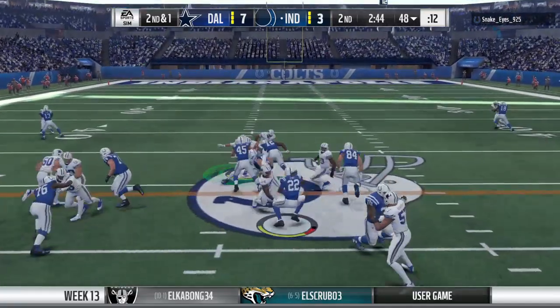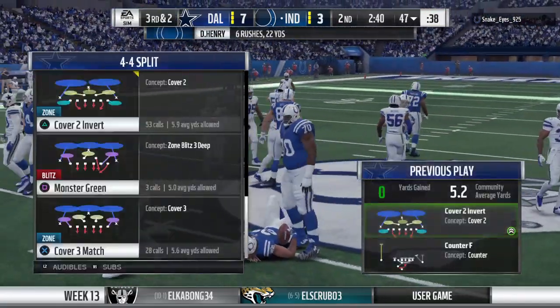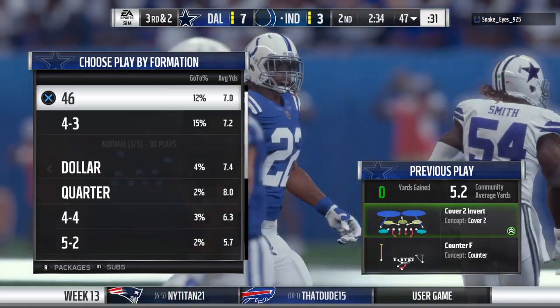They keep it on the ground. This time it's Henry trying to find a lane, but instead he'll get back to the line of scrimmage and no more. He got maybe a half yard at most, but officially they'll be left with a 3rd and 2.